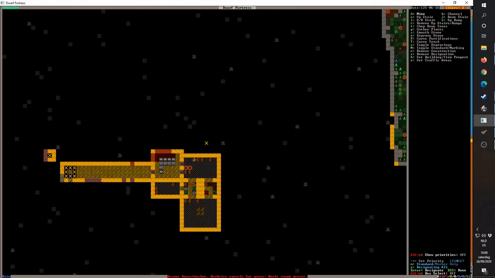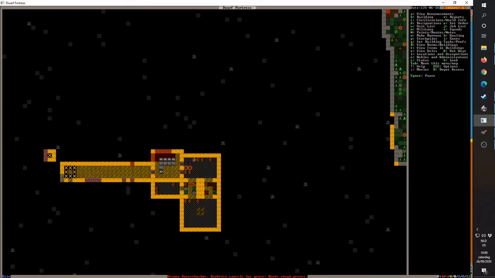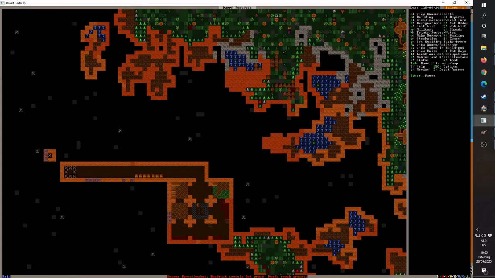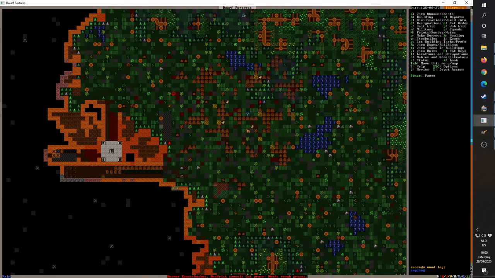We can also, no, we're just going to put them up high. What is this? We have lizard remains. I don't want any miasma, so let's make a refuse stockpile outside. And let's hope that we don't have any invading necromancers, because that would really suck.